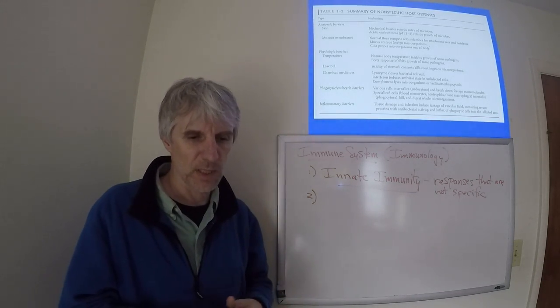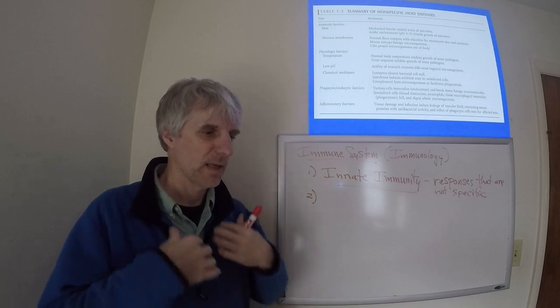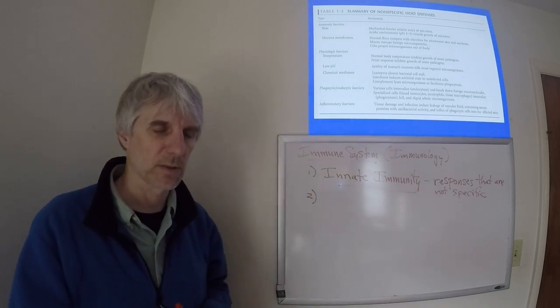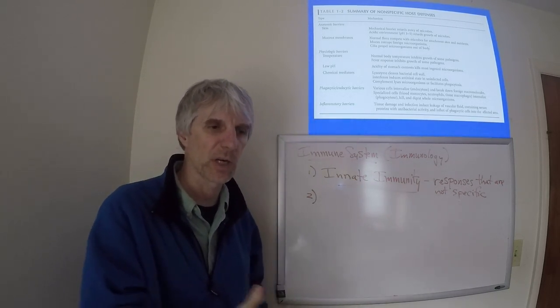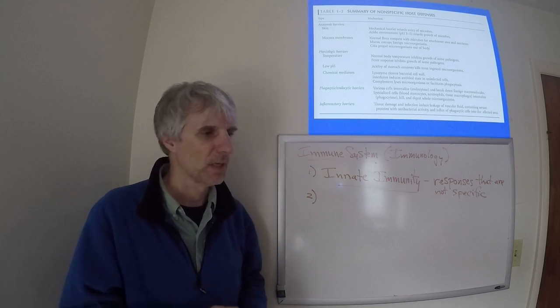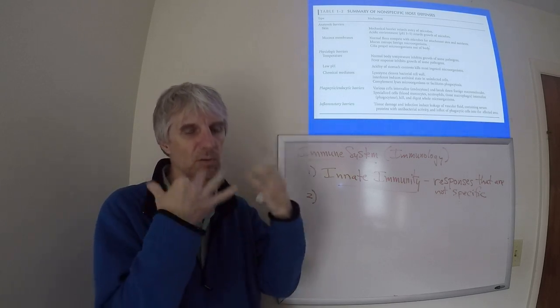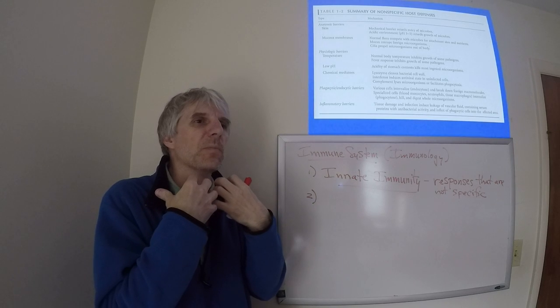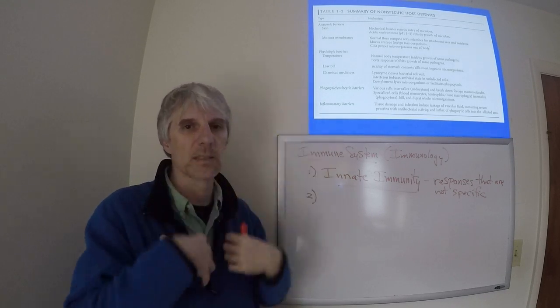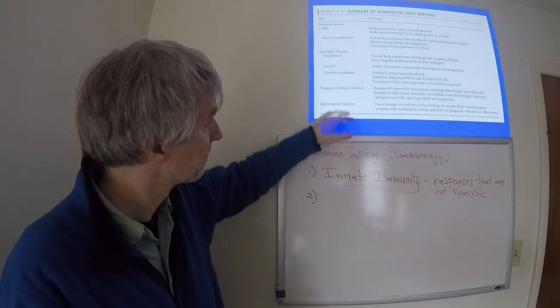So the normal flora compete for attachment sites, and this mucus also entraps these foreign organisms, and the cells associated with these membranes are often ciliated, and they move the mucus in a particular direction to clear the body of whatever's been trapped in the mucus. So I'm thinking like your lungs with all those ciliated cells, propelling mucus up into that pharynx and then down into the digestive system. Okay?